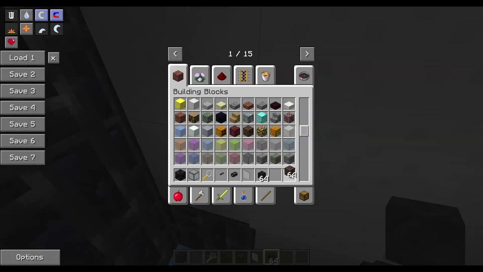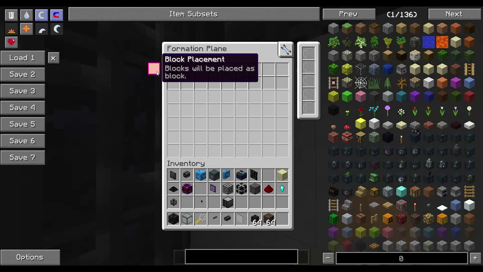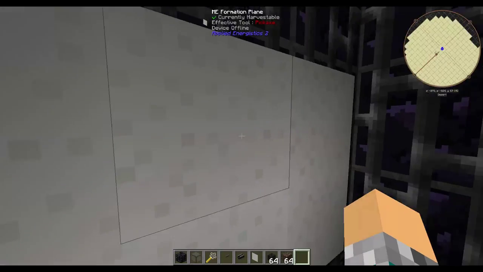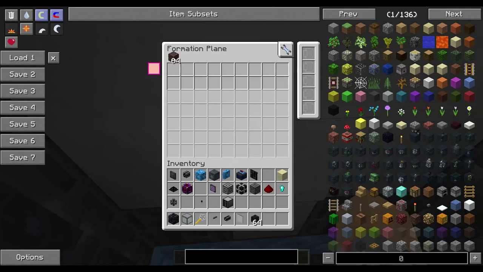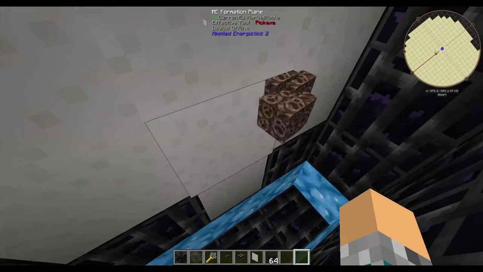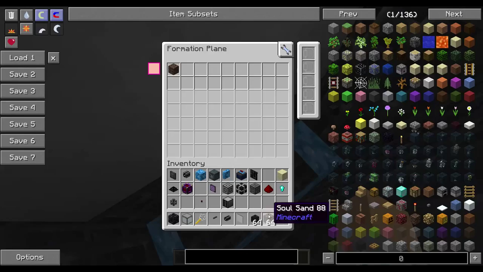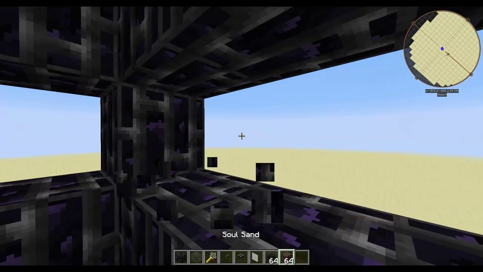Okay, so what we'll do is we'll configure our formation planes while we're at it. So grab our skulls and soul sand. So skull here, make sure that these are put on places block. Otherwise you're gonna have a bad time. Or not necessarily bad time, it's just not gonna work. Okay, the top three configured for skulls and the bottom four are configured for soul sand. Sweet. So we'll knock those out so we can have pretty little windows.